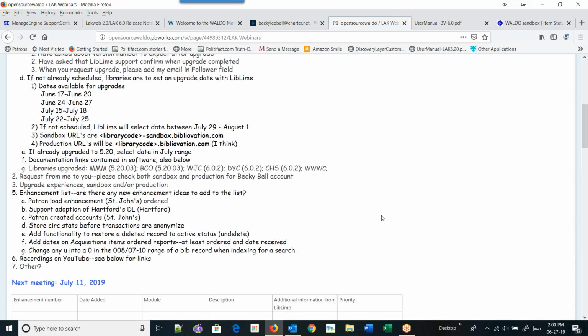Our circulation supervisor is still having issues with the scanner, not necessarily taking when she scans a patron barcode into checkout. I'm still trying to work with her and with support to get that resolved. Mm-hmm. That's kind of odd. That's an odd problem to show up. Yeah, and they don't have a scanner at LibLines, so they're not going to be able to reproduce the problem if the problem is the way the scanner scans into the box. Mm-hmm.